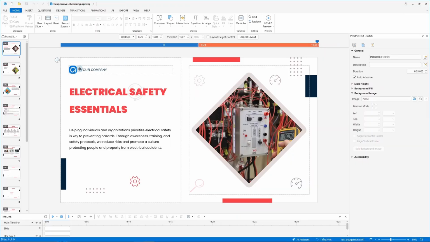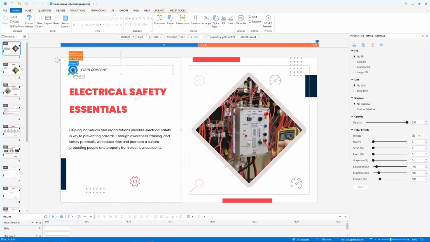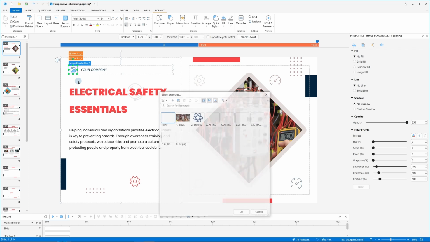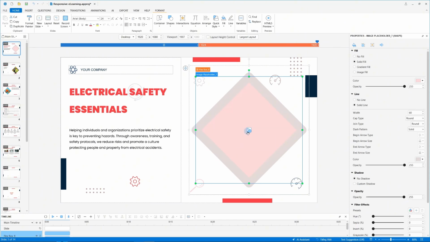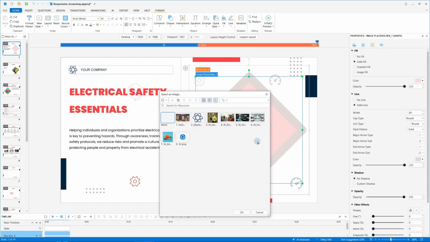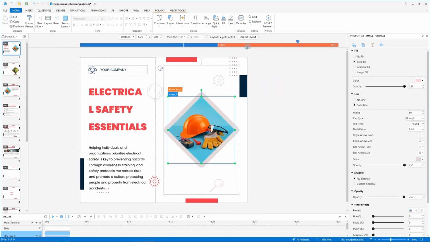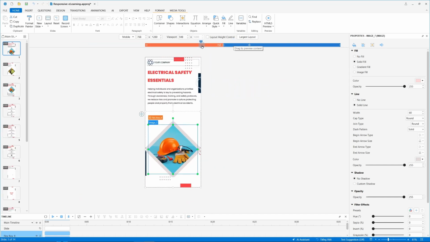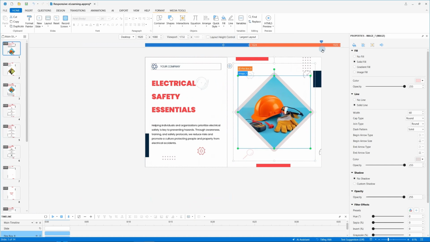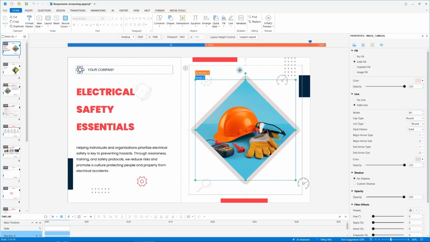Now, let's insert some content. You just add text, images, buttons, or other objects the same way you would in any normal project. And here's the best part. ActivePresenter follows inheritance rules. If you adjust an object's position, size, or font on a larger layout like desktop, those changes will automatically flow down to smaller layouts in the tablet and mobile. That means you don't have to redesign everything from scratch for every screen size.